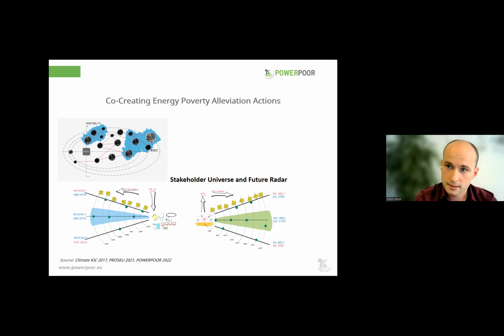So once you have done that, there's another interesting thing. You have gathered all the different stakeholders, and now within your city context, you not only have your vision, say by 2030, you want to have X% reduction of energy poverty. You want to create concrete actions. You want to know exactly what steps the city needs to take on a yearly basis. And you can attach certain indicators to this in order to mitigate energy poverty.